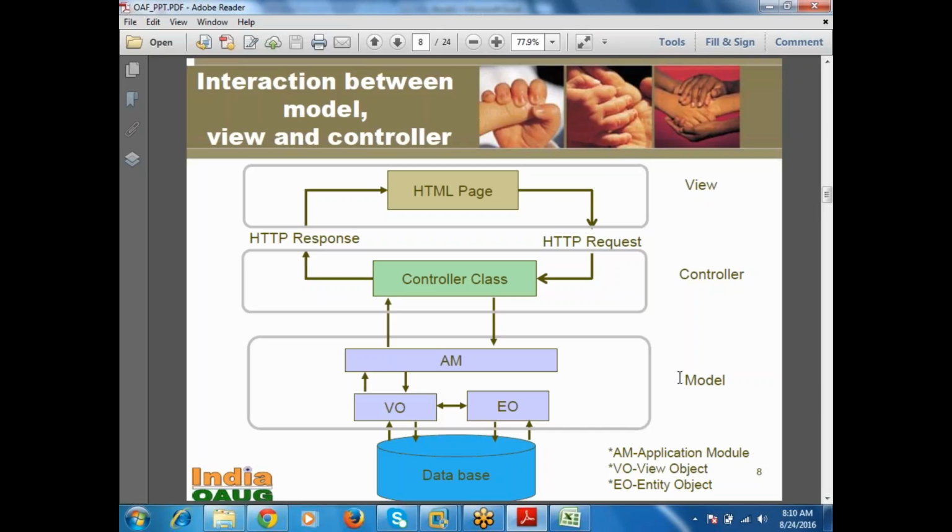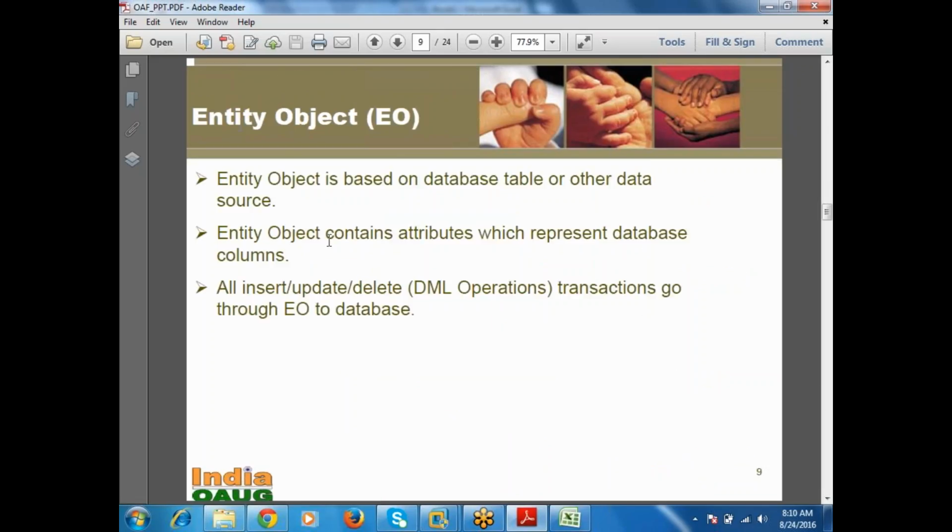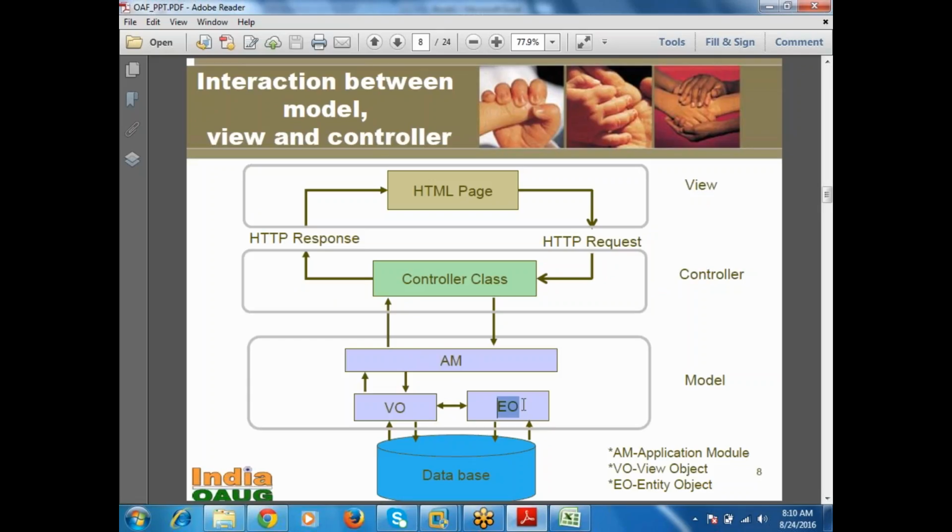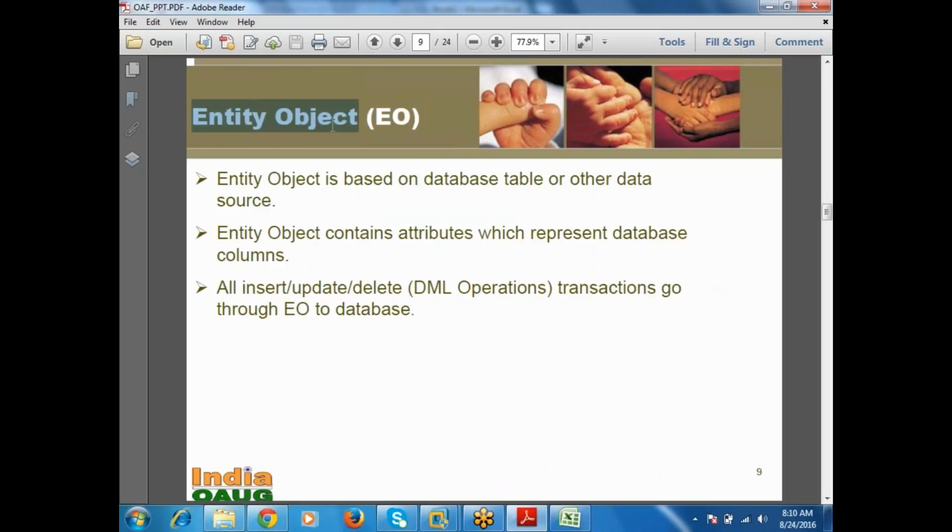Next, if we go to the next page, now we are finding the definitions of what is meant by entity object, view object, AM, and controller. First, entity object.